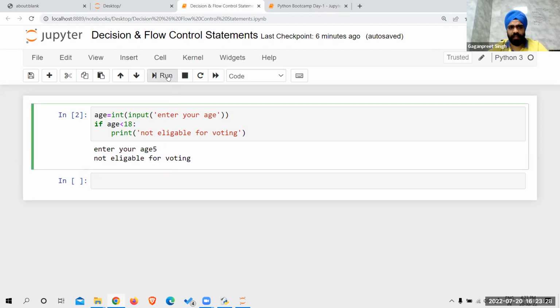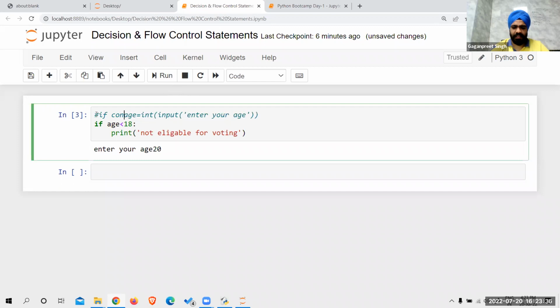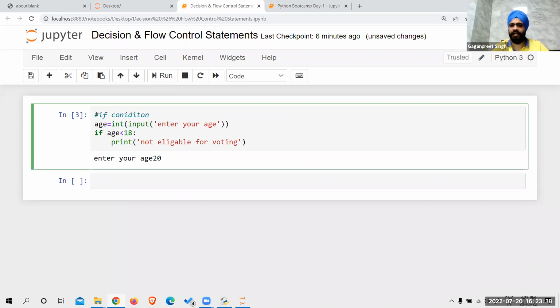But if age is more than 18, then nothing is happening, right? So this is the basic if condition, which is generally used to check a condition. That's all. If a certain thing is in favor, we will do something. But in an actual scenario, if a certain condition is in favor, we will do this, and if not, then we will do this. For example, if I am tossing a coin, if the head appears, I will do a certain task. Else, I will do the other task.